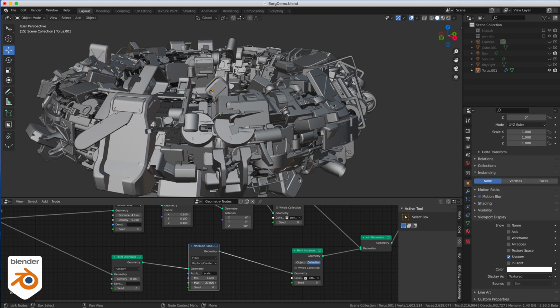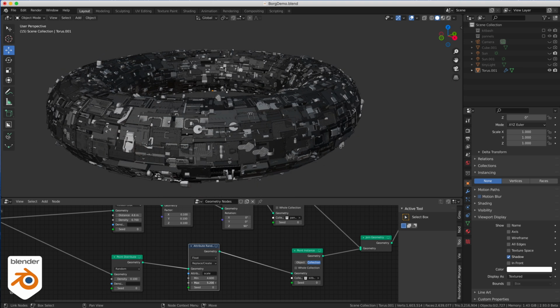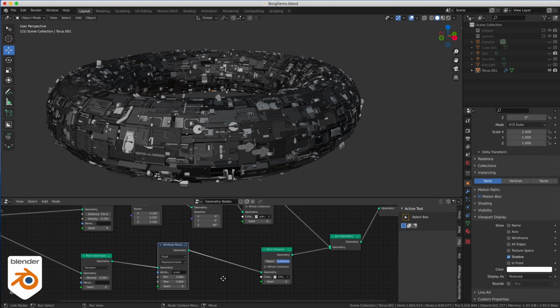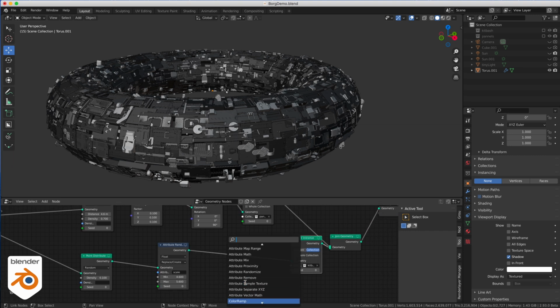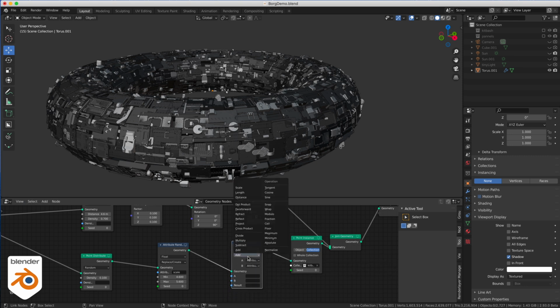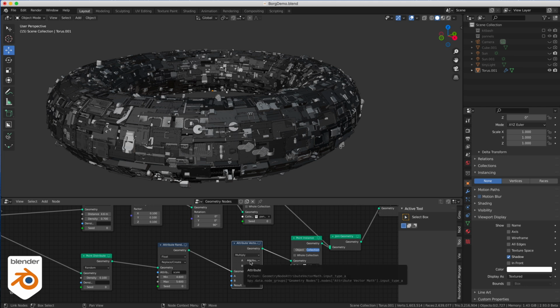Now the problem is that if we make them too small, they are inside the panels, so we don't really see a lot of them. So we need to offset them to push them a little bit, and we're going to push them along the normals. How are we going to do this? With more nodes. This time we're going to use an attribute vector node. The operation we want to do here is a multiply. First attribute here in A is going to be the normals. So we can pop it up and it's going to be here, normals. Normals, here we go. And attribute B here is going to be a vector.